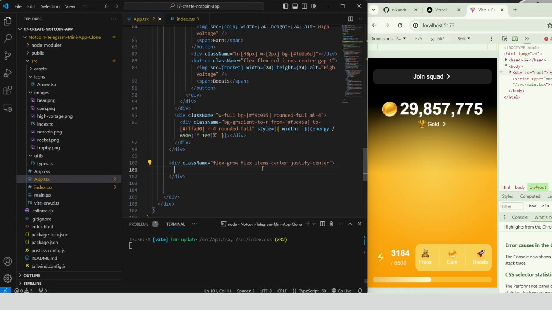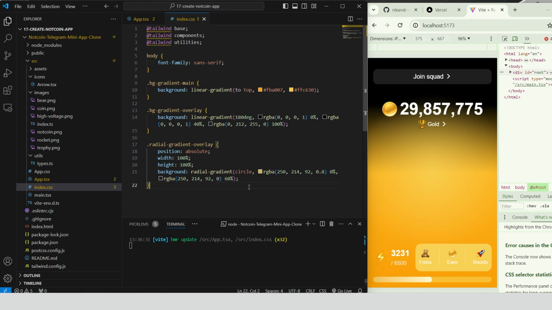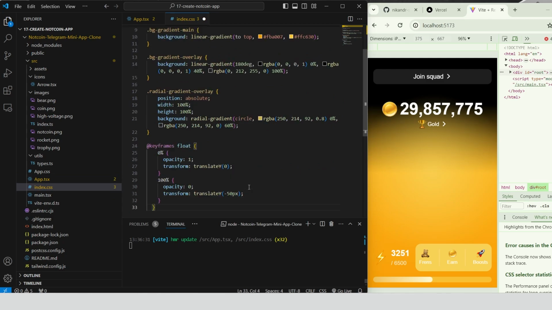Let's create a CSS animation that will apply to the earned points every time the user clicks. Open index.css. Define a CSS keyframes animation named float. At 0%, the start of the animation, the element has full opacity, opacity 1, and no vertical translation.